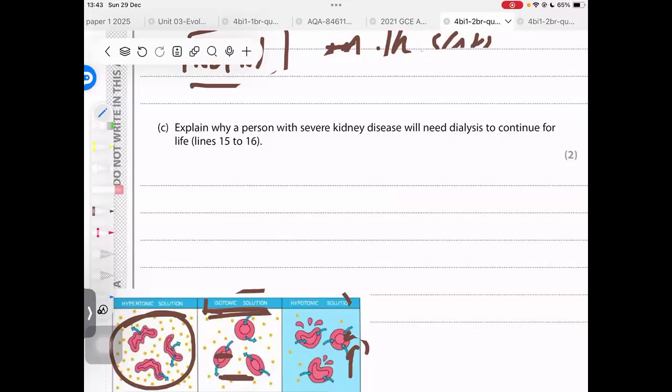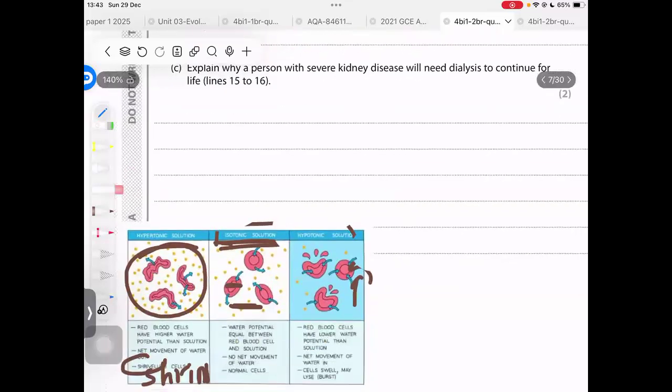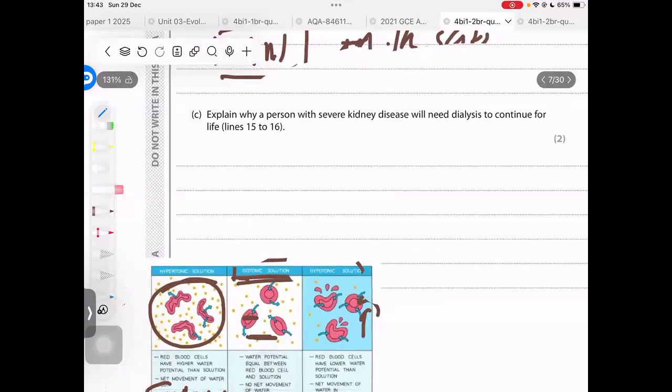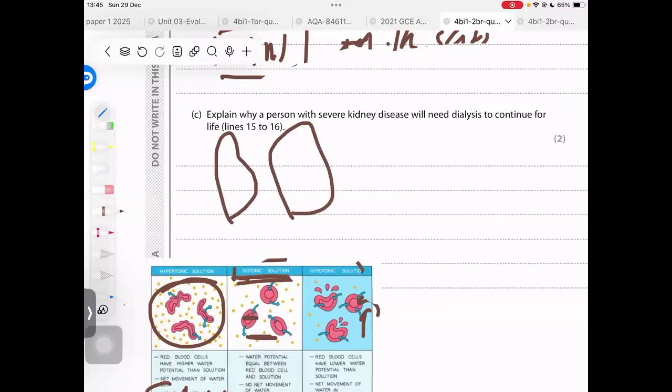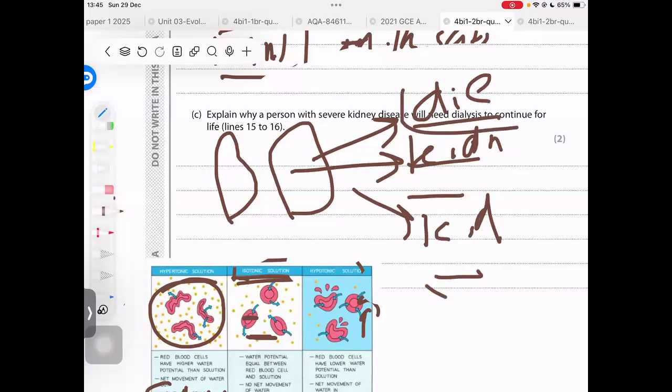Okay, so you can say dialysis is an artificial machine which acts like a kidney. When your kidney is damaged, with one kidney you can survive. But if both of your kidneys are damaged, you will either have to die if you don't do any treatment, or you can do kidney dialysis, or else you can do a kidney transplant. These are the 3 options we have if both our kidneys are damaged.